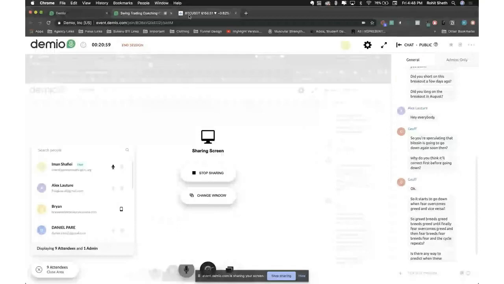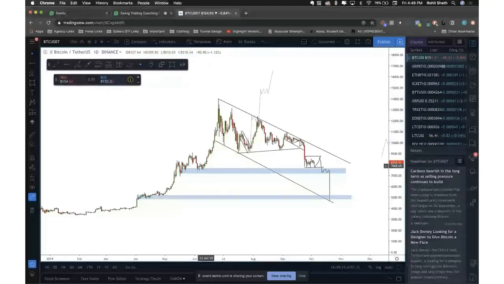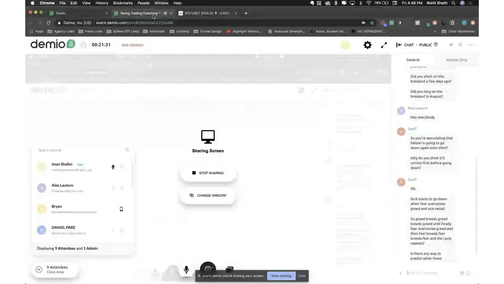Did you long the breakout in August, which was here? Yes, I did. We were in on that. And if you notice, this was the actual forecasting that I used to base my trade off. We're in a descending channel, overall the market's correcting, and this descending channel was looked at more as a flag. So I took that long. I was looking for the hover, but we started to get signs of rejection and reversal at the top there, so I closed down half my position. And then once it pushed all the way down and corrected, I closed down the entire position. So there's that.